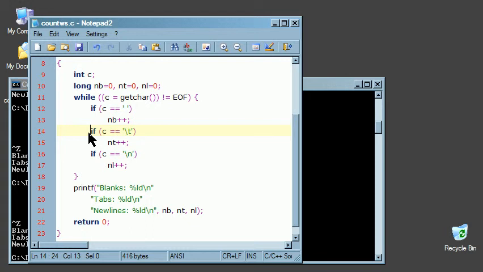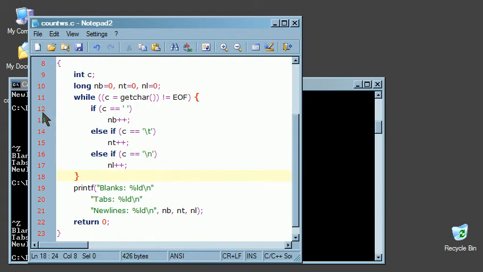So the way we should modify this is by using the else keyword. If c is a blank, increment nb, else, which means otherwise, else if c is a tab, increment nt, else if c is a new line, increment nl.